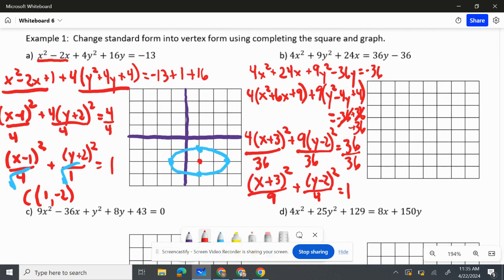So when I'm graphing this, I have the center of my ellipse, which is -3 and 2. And in order to fit it on, I'm going to move the axis over just a tad. That way I can see the whole ellipse without going by 2s or 3s. So I have the center, which is -3 and 2. Then I take the square root of 9, which is 3, so I go to the right 3 and to the left 3. And then I take the square root of 4, which is 2, so I go up 2 and I go down 2. And to the best of my ability, I make it look like an ellipse.